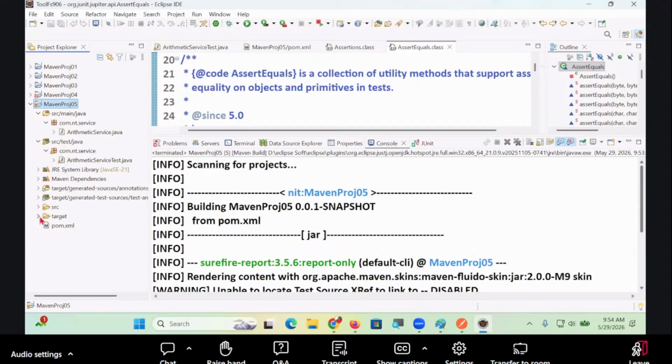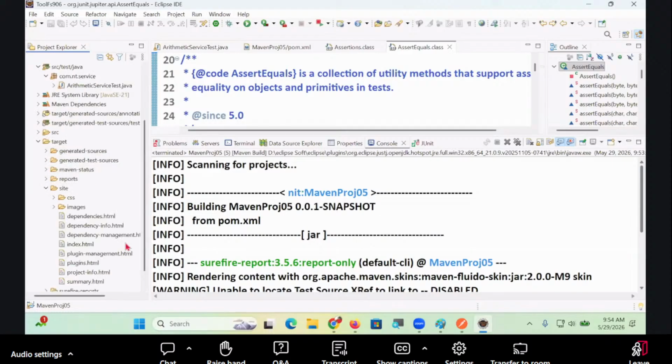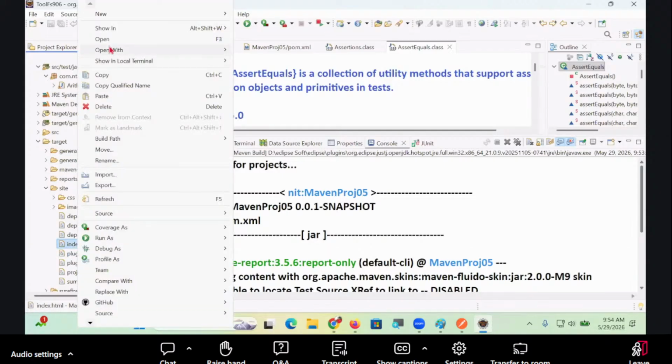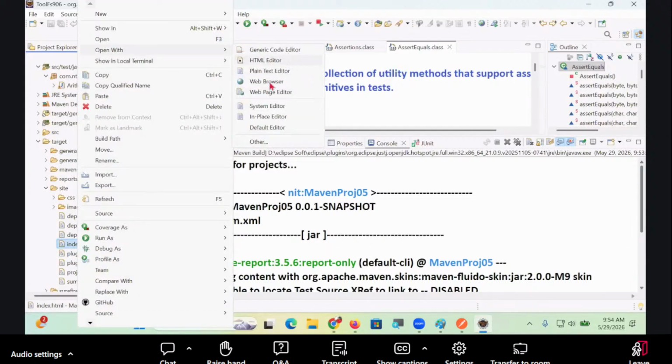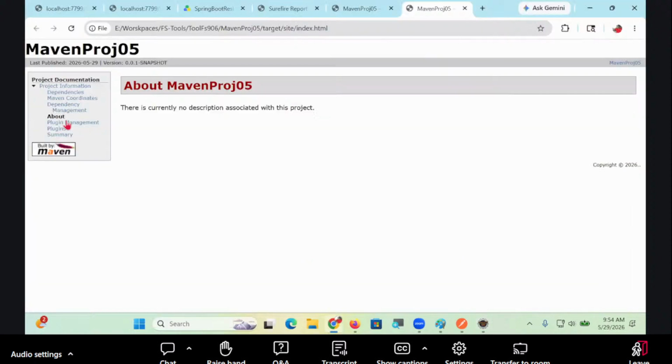Go to target folder. Here is site. Here is index.html. Open with web browser. Are you understanding my statement? Okay, this time the test report is not generated. Test report is not generated.